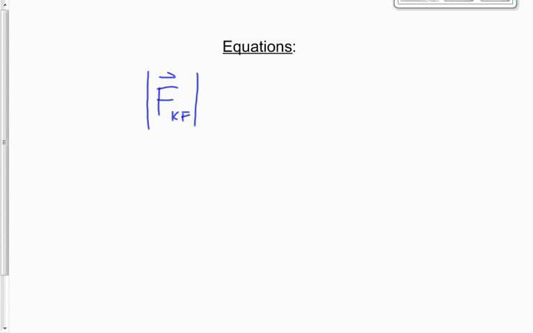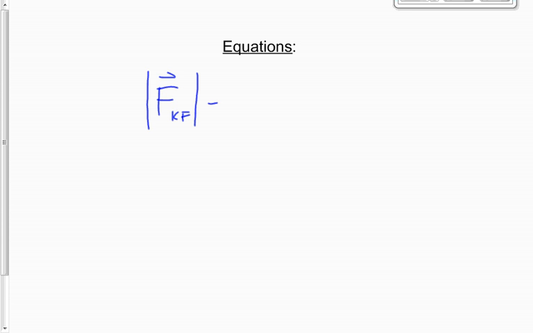If the object is moving to the right and we calculate the force of friction, well, which way is friction acting? To the left, right? Opposite to the way that it's moving. We didn't need an equation to tell us that direction, right? Okay. That's good because this equation won't tell us the direction.